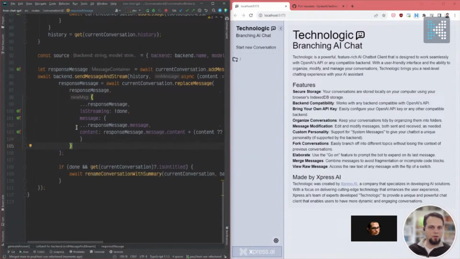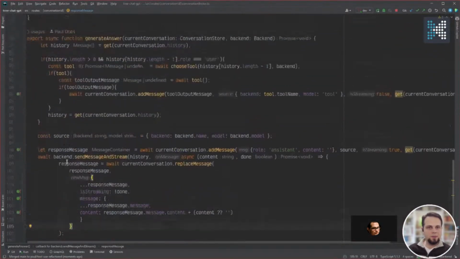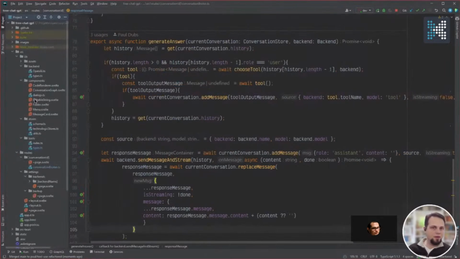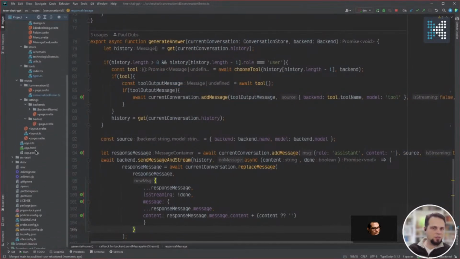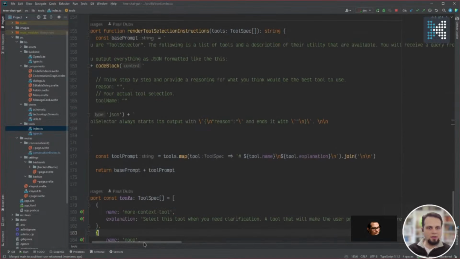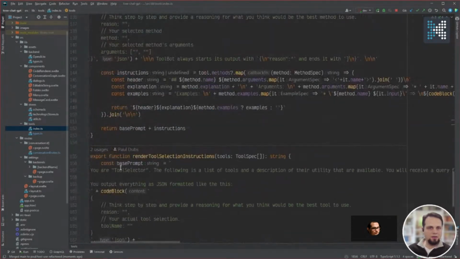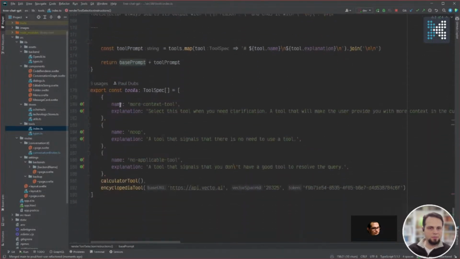So what we have here is, let's make that a bit bigger again. We currently define our tools in here where it says tools, and they have their own prompts and tool explanations.